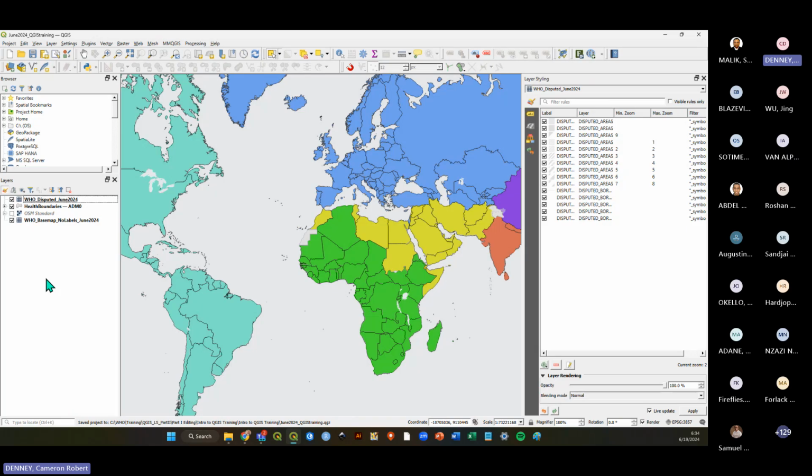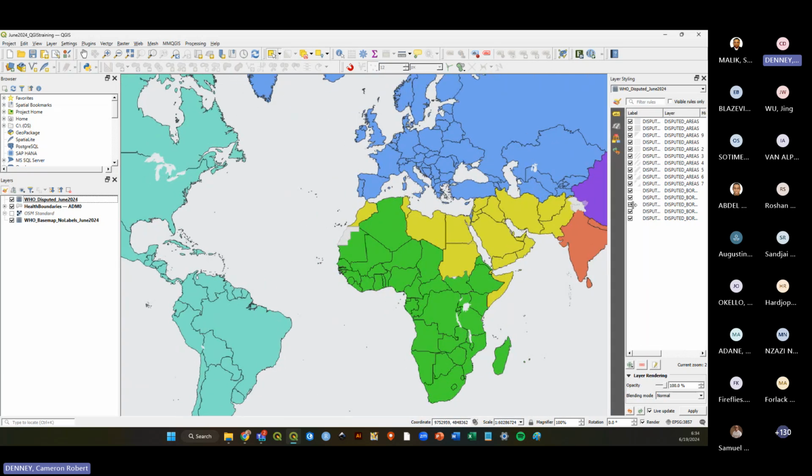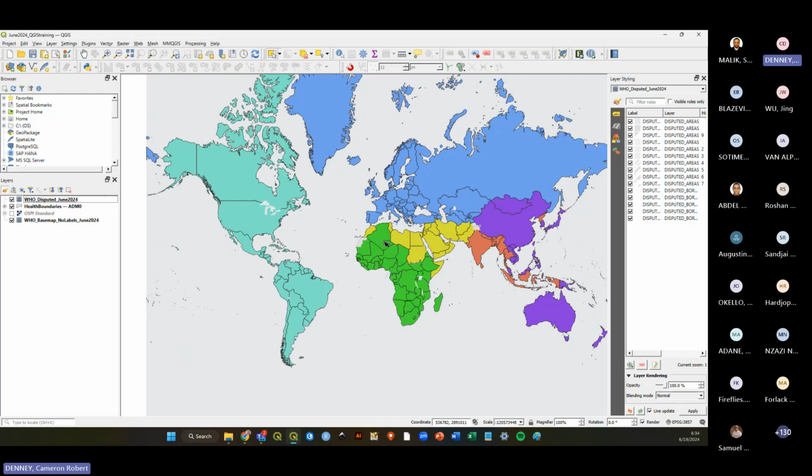And I know this can be a little confusing, adding these different types of base maps and all this legal requirement stuff, but it's a very important part of GIS is knowing that maps are always a little bit of a political visualization, and we just need to be careful in how we present information because unintentionally we can make some political statements that we didn't intend to on our maps. Great. So if anybody has further questions about that, you can write them in the chat. Our facilitators can help you out.